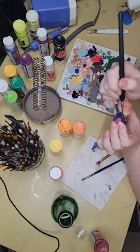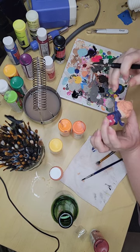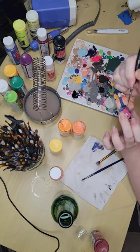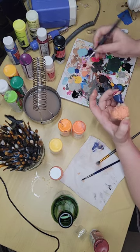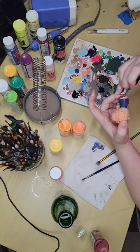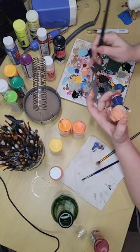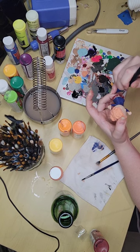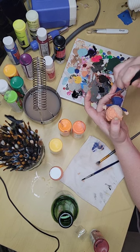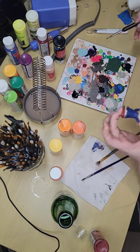This part sits up, so we're going to paint that as well. Otherwise, we're going to really leave the feet alone because most people don't like the paint transfers that happen with the Tonies. So I'm going to leave that. We're still going to seal the feet, but we're going to leave it so that it has less of a chance of doing a paint transfer. Oh my god, they're looking so cute already. Okay.